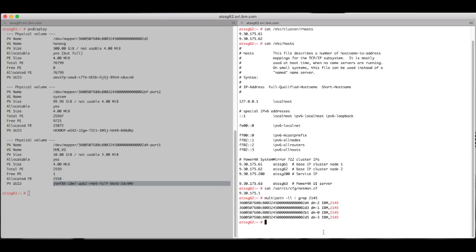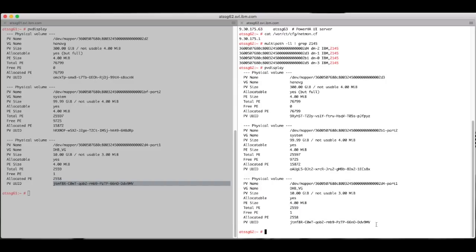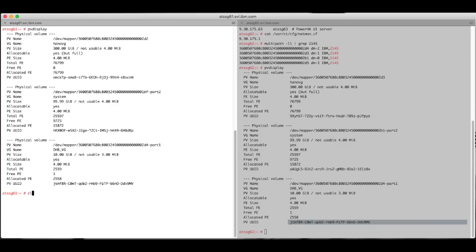And as long as I see that on both sides, so if I do a display, you'll see the same exact one, 2D4. You'll see my local volumes up on top, but it's the same UUID visible on the left side and on the right side. So let me go ahead and create the disk heartbeat device. Add network, and we'll go DHB network and type equals disk.